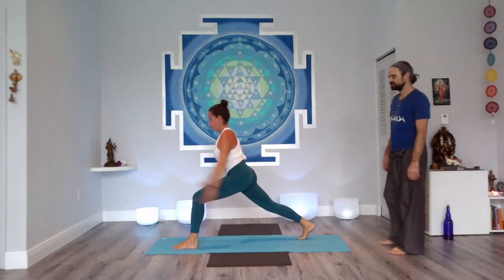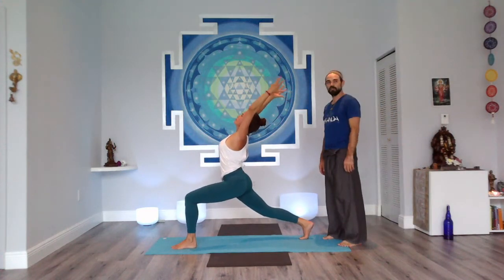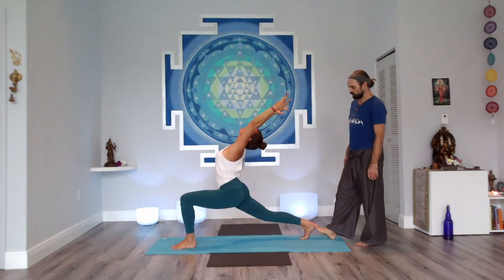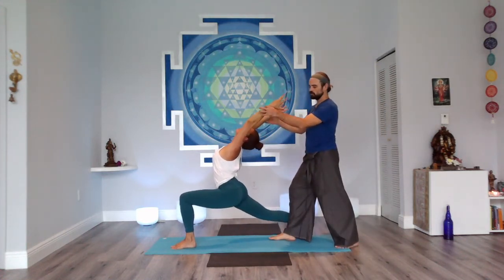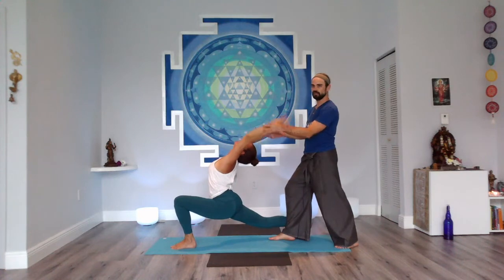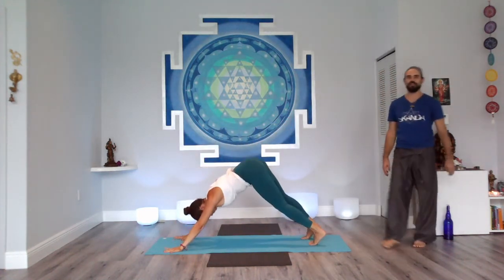Virabhadra. Take it overhead. Hold the engagement in the lower body. Keep your core strong, belly in. Keep tailbone scooping. Push through back heel. If you're pushing into a wall or into a block, then left knee deep. A few more strong breaths. One more. Exhale, release. Step back, plank. Vinyasa.